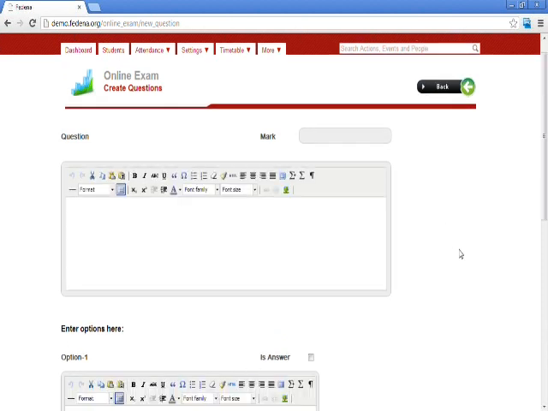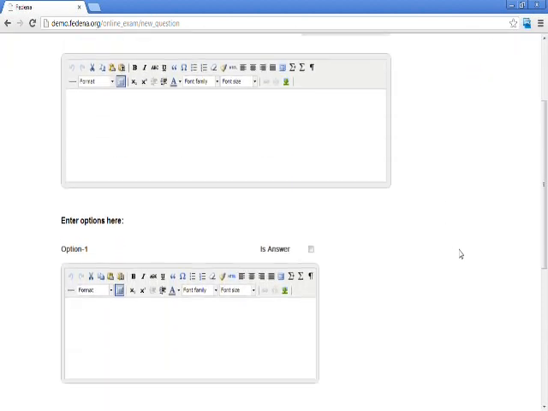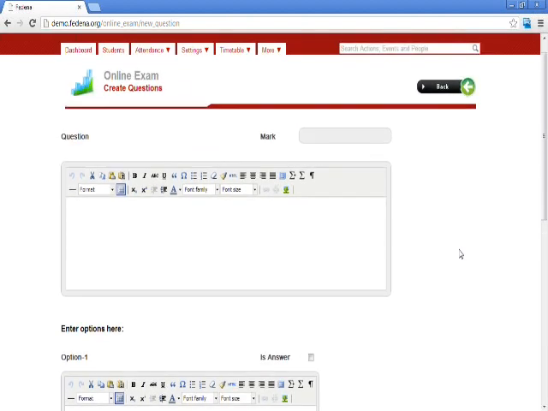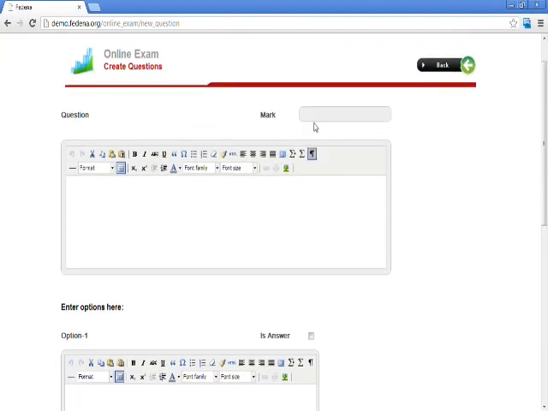Once you click the Create option, the admin gets a page to enter the questions, provide the marks for the questions, and enter the questions.